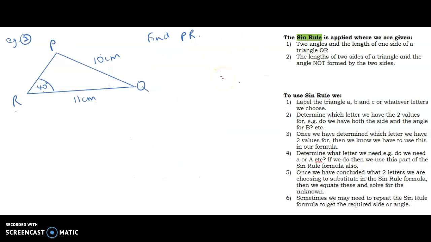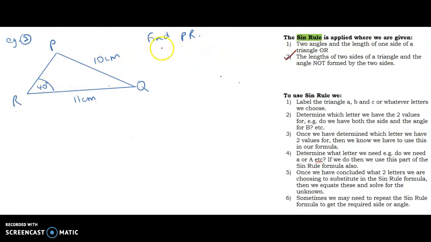Example 2. In this particular sum, the first thing we have to figure out is, are we given a right angle triangle? No, I'm not seeing any, right? I know here's 40, but I don't know this angle and I don't know this angle. So I can't say it's a right angle, so I can't use SOHCAHTOA. Secondly, what am I given? I'm given two sides, and am I given the angle in between? No, otherwise I would have used cos rule. I'm given two sides and this angle here. So that means that's this condition here, so I will use sine rule.